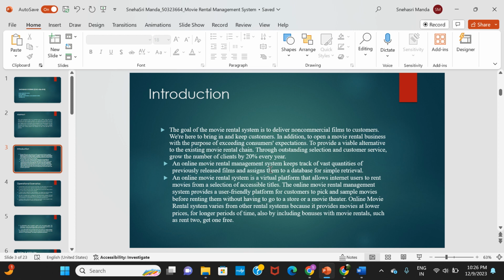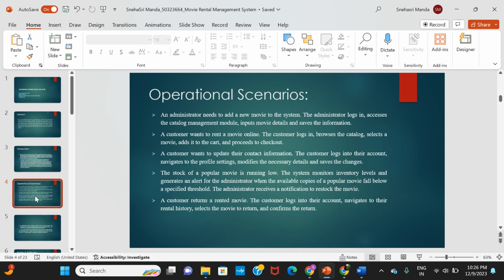It provides a user-friendly platform for customers to pick movies before renting them, without going to a store or a movie theater. This varies from other rental systems because it provides movies at lower prices for long periods of time, and also includes offers such as rent two, get one free.